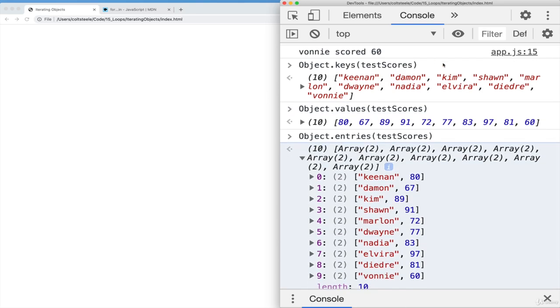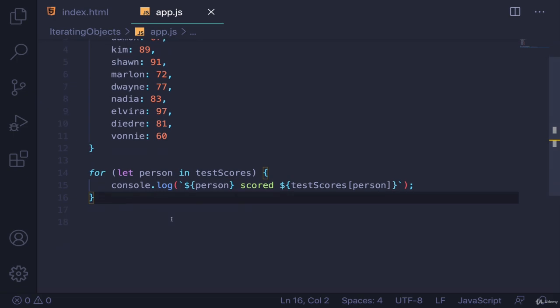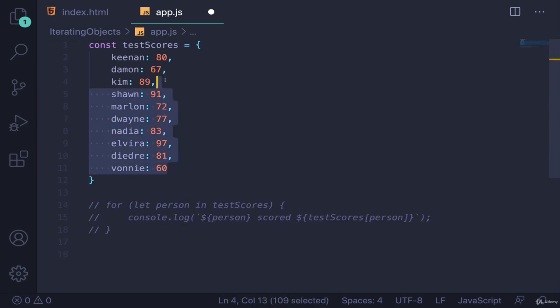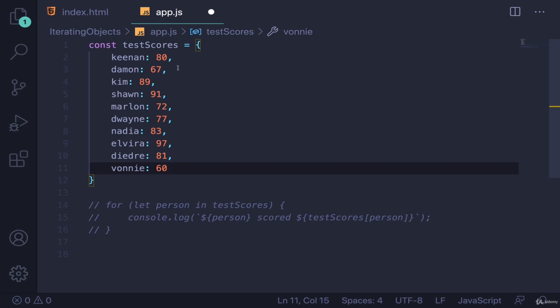So if I needed to iterate over the keys, for example, I could make an array from those keys and then use a for of, because that does work over arrays. Now, if I just needed the keys, I could also just do what we saw here. But let's say I was interested in the values and I wanted to sum up all of these values, all of the scores, and average them maybe.